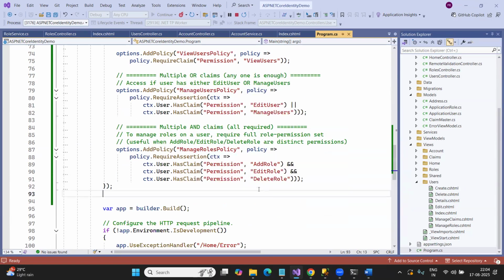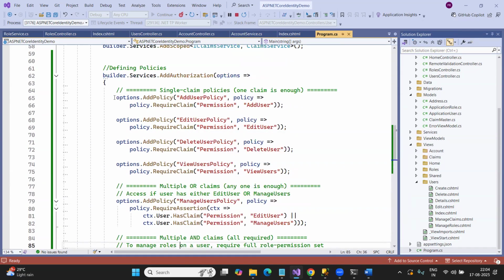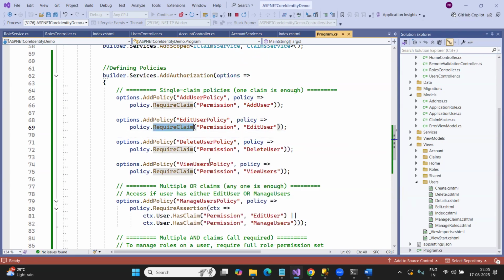Similarly, manage roles policy. What is our requirement? Our requirement is, to manage a role, the user must have all these three claims. It should have add role, edit role, and delete role. If the user doesn't have these, then he cannot access the resources. So basically, here you can see this is our single claim policy. Directly you can use the require claim method.